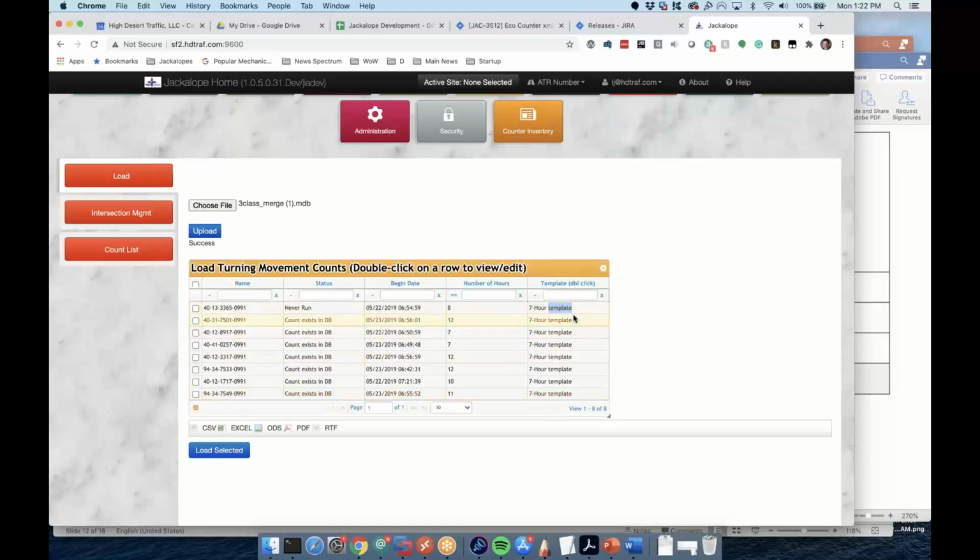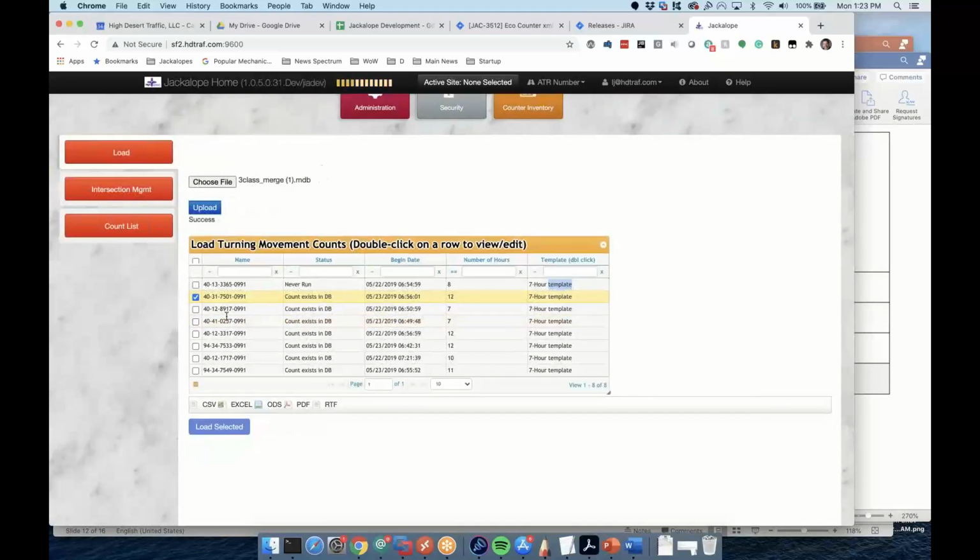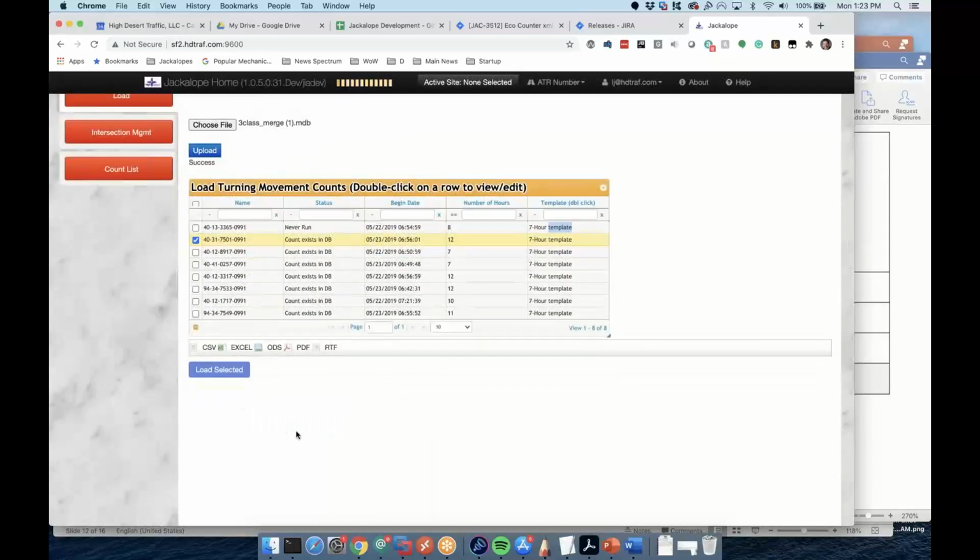And once they've set this information, they can select what they want to hit and then hit go. I'm only going to hit one. I noticed our server is being a little bit slow, and I did this earlier and it took like 30 seconds. If you selected them all, it's reading them all right now and performing similar QC to the QC that you see with volume data or class data, as well as making sure the movements are valid. So there's a lot more site QC in a turning movement than there is in normal data.